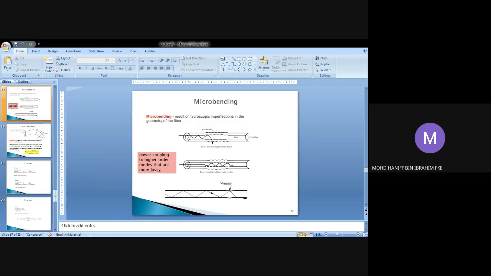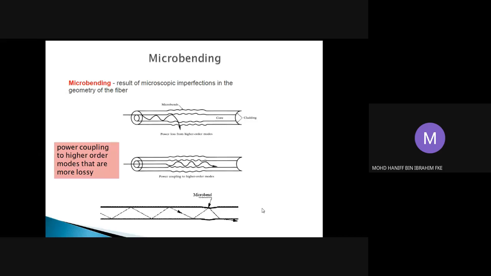Okay then, let's continue. The discussion is similar to what we have learned before, for example, when we discussed Mie scattering, where we have roughness at the core and cladding interface. The effect is almost similar. The definition is different, but the flow on how the light is scattered is the same. When we learn about Mie scattering, the effect is due to the surface roughness and the size of the impurities. The light will be scattered and radiated into the leaky modes, and it will incur loss.